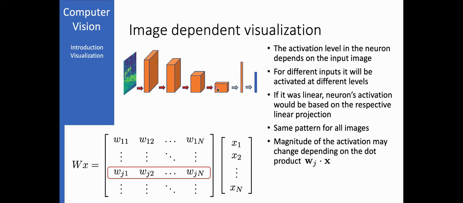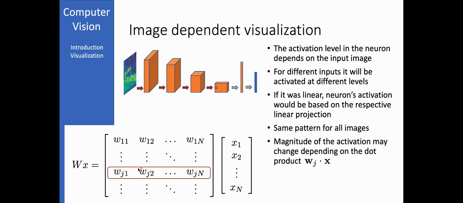So now, in a very extreme case, assume that my neural network is completely linear. Right? So I take the image, vectorize it first of all, so I have n pixels, x1 to xn, and I multiply this vector with a big W matrix. And for this W matrix, assume that this is the jth neuron, I'm interested in the activation pattern of the jth neuron. In this case, in a linear map, whatever this image is, it will always be multiplied by this vector to yield the activation of the jth neuron.